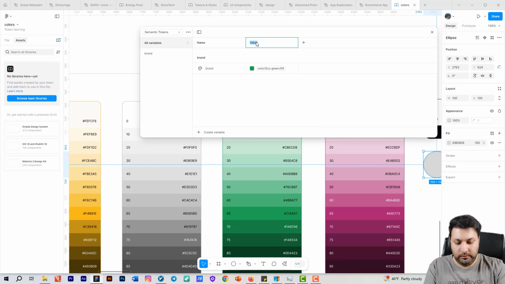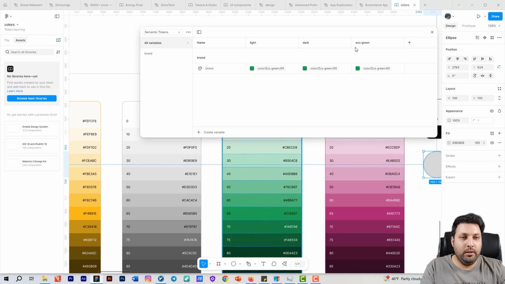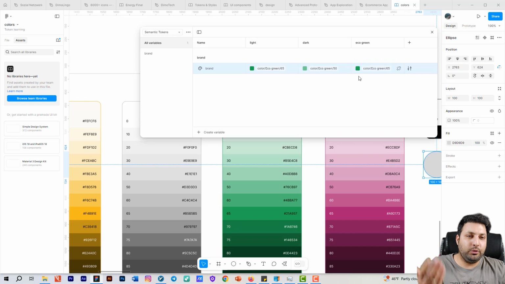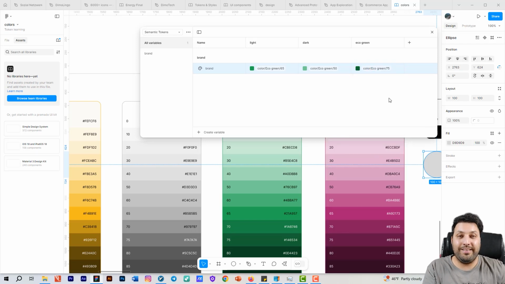Light mode. And then I have dark mode here, right, guys? I press on the plus and add dark mode. For example, for the dark one, I choose Echo Green 50. Then for the Echo Green mode, no matter, I choose, for example, Echo Green 75.